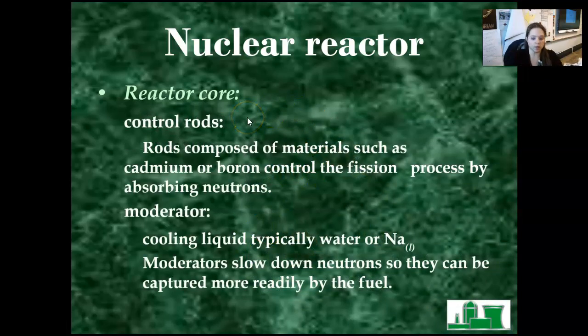So these control rods, remember me talking about those control rods? They are rods composed of materials such as cadmium or boron, which control the fission by absorbing neutrons. Because remember what I said, those neutrons, once you shoot one, it can produce 2 to 3 more, which can hit and produce more. It reproduces like bunny rabbits. And we don't want that much because that's a lot of energy. Not that we don't want a lot of energy, but we don't want all the water to automatically turn to steam, which then could lead to a meltdown.